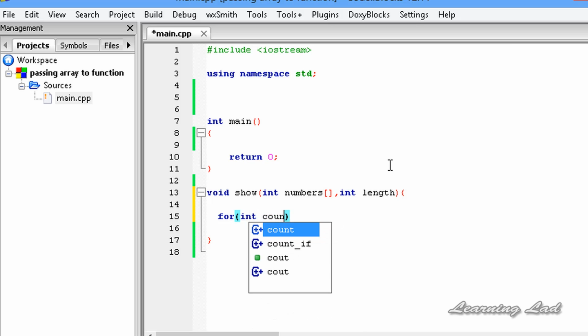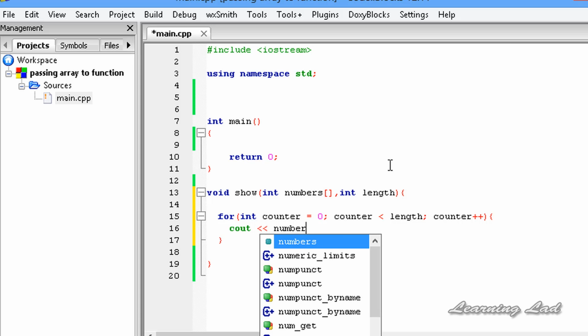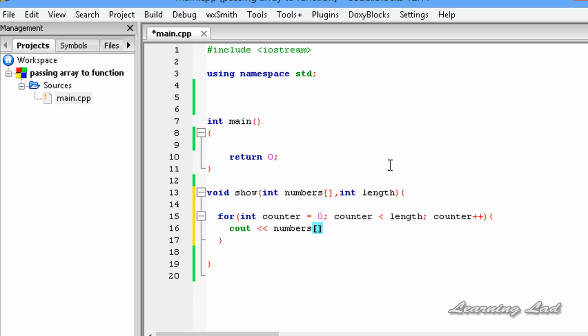Let's call it counter, and let's initialize it to 0, because the array index starts from 0, and then counter is less than the length, not less than or equal to, because the last element will be present at length minus 1, and then we need to increment our counter, so it's going to be counter plus plus. And this for loop is going to print out the elements, so it's going to be a cout statement, and we're going to say numbers and counter.